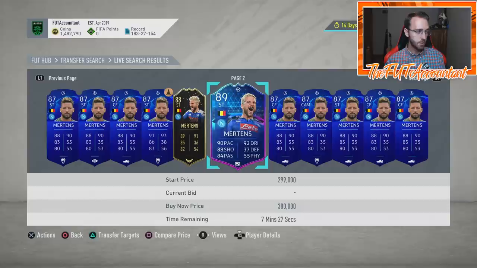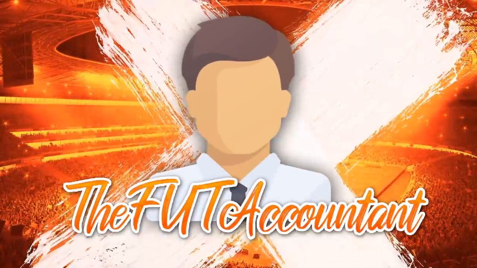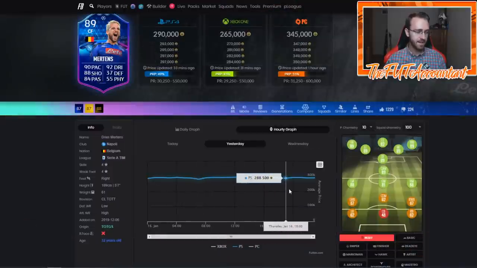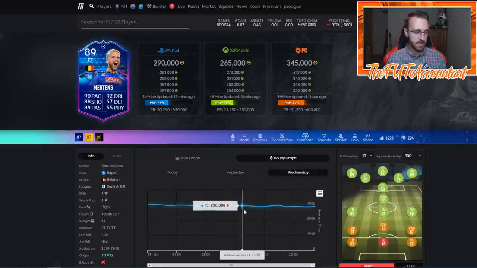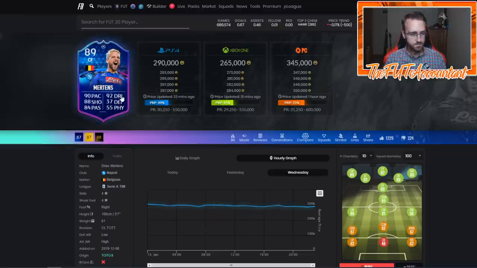Mertens didn't really go up today for rewards, and this would be kind of the reason why, right? Mertens was at his normal 290-ish thousand coins most of the entire day today. That's probably a mixture of people thinking he's going to be in, so they're selling, and also his price staying steady because some people are just buying his card for Weekend League because they don't know any better. So this Mertens didn't move too much.